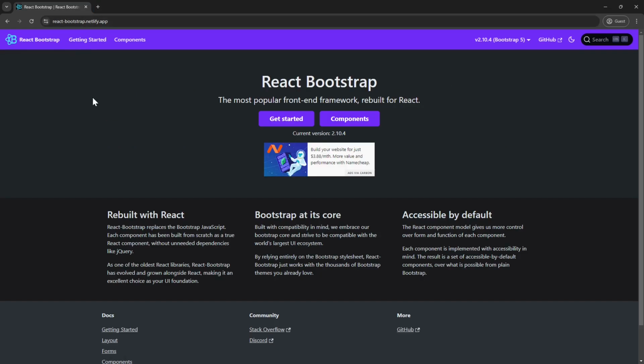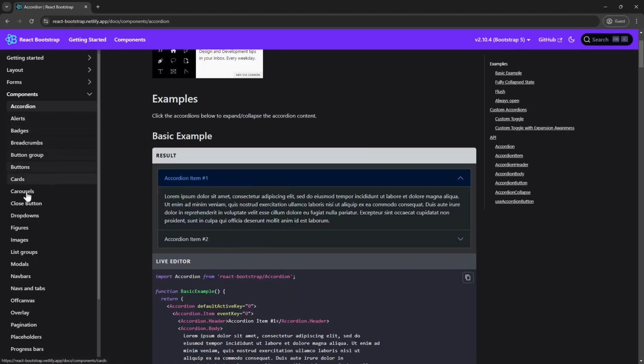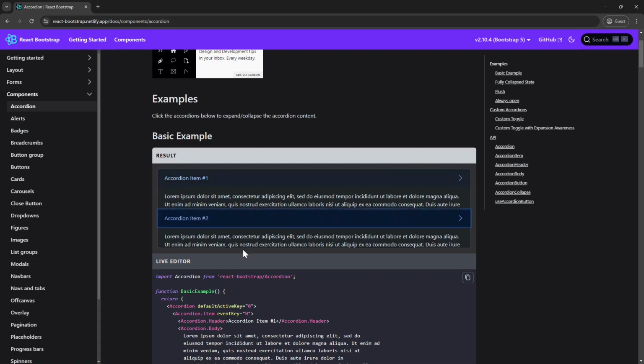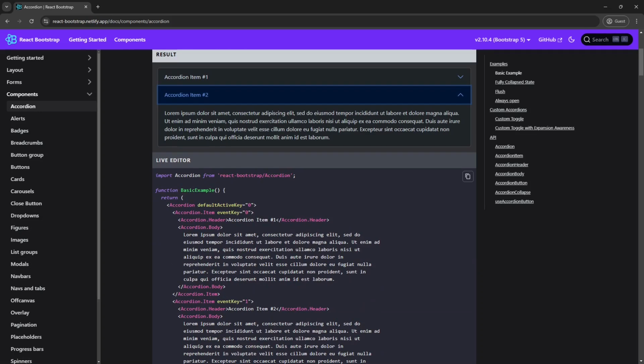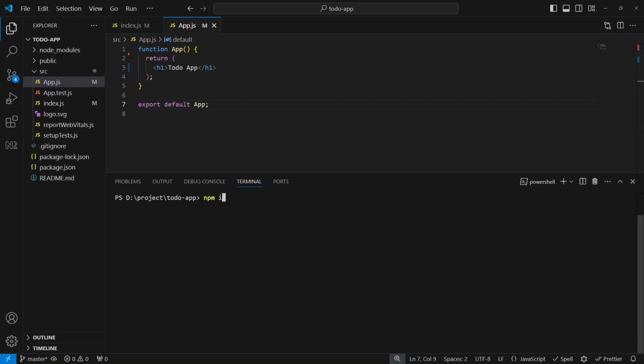Now React Bootstrap and React Bootstrap icons. These are wrappers around the same components that we saw just now. So here also it provides you the same number of components with the same functionality, but can be used as a React component, which will make our workflows a lot easier and make it easier to work with the React component based architecture in general. So that is why we will go ahead and install React Bootstrap, and React Bootstrap icons. Let's go ahead and do that. In here, all you need to do is type npm i, where i is the short form for install.